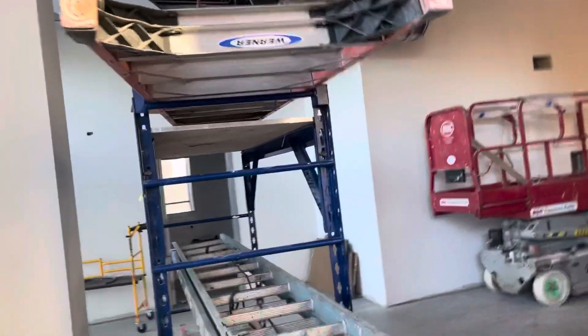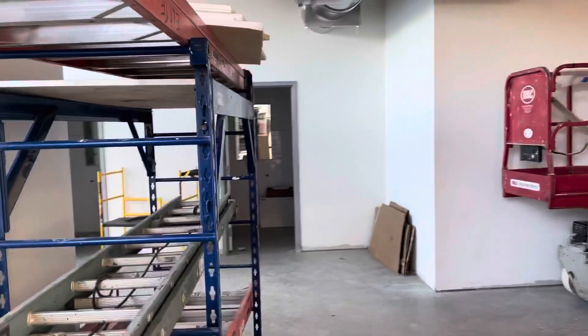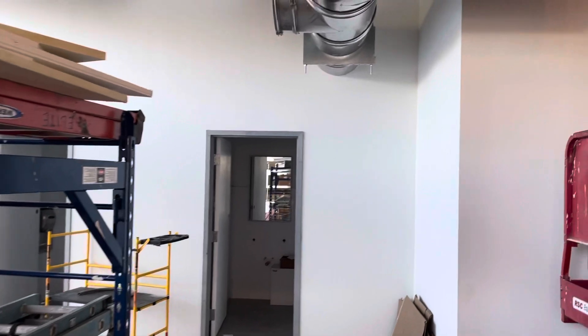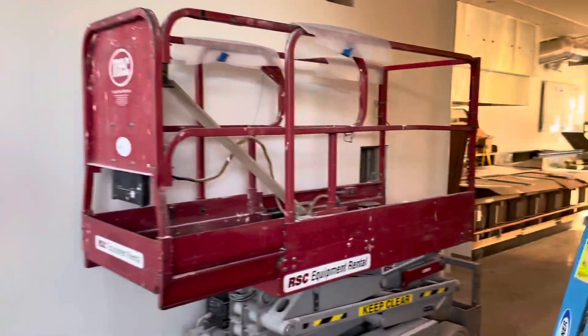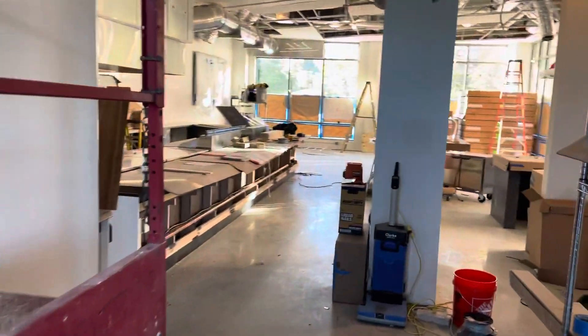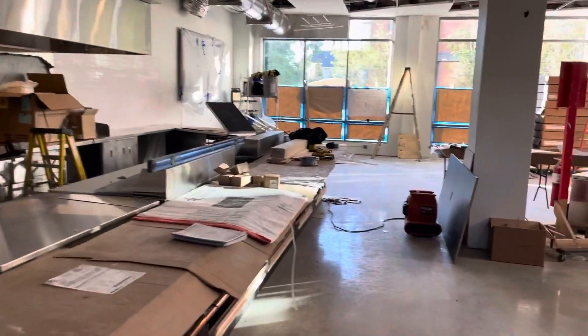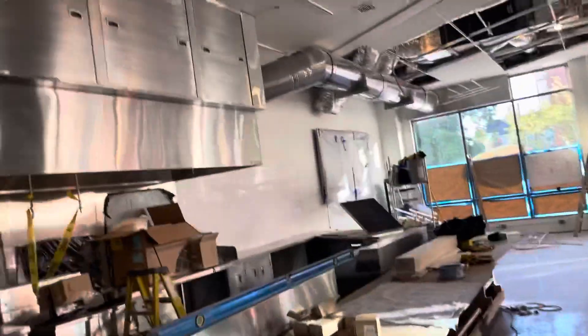This is sort of that moment of chaos before everything snaps together, but most of the major systems are already in place — I can hear the air conditioning running — and the kitchen's installed. Now they're working on all the final finishes, getting ready for inspection. I'm excited to show you guys through, and I'm going to be even more excited to welcome you in here — it's just days away. We'll try to do some more of these videos leading up, and I'm going to try to get Jasper and Kevin, who are going to be involved with running this, to share some notes with you guys. Thanks so much.